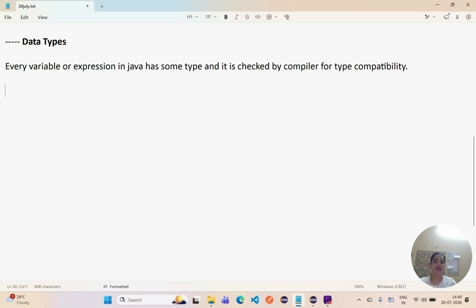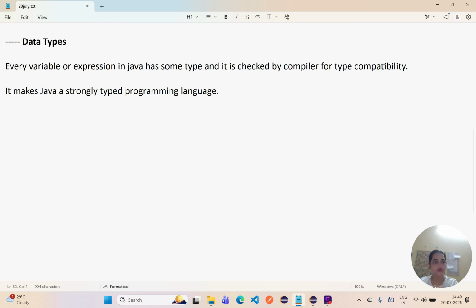Okay, so every variable or expression in Java has some type. When we say that the compiler will check it, what does this make Java? It makes Java a strongly typed programming language.